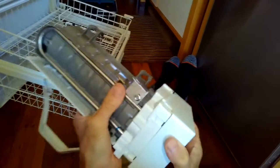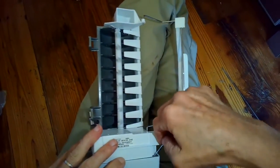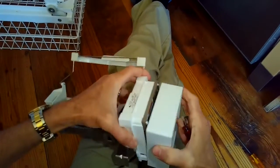I'm just going to put the cap back on. One way you can get rid of that ice plug is if you can leave your freezer turned off and the door open for about 6 or 7 hours. That ice will melt.